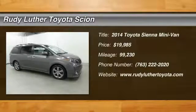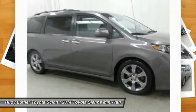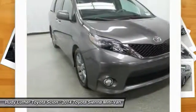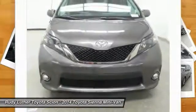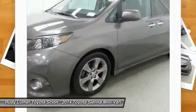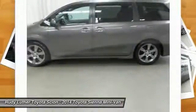The 2014 Sienna offers excellent overall quality and long-term dependability, making it a hassle-free vehicle to drive day in and day out while contributing to peace of mind on long road trips. Add a refined and fuel-efficient V6 engine, a smooth ride, and upscale interior accommodations to the mix, and it's easy to see that the Sienna is built with the whole family in mind.